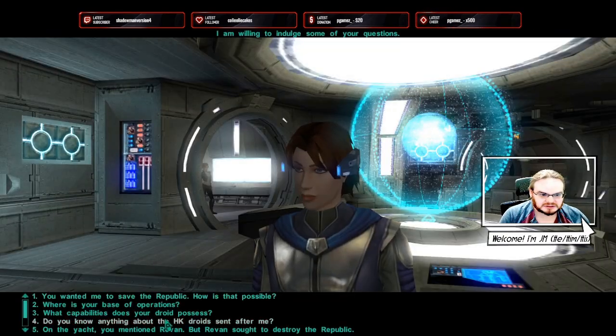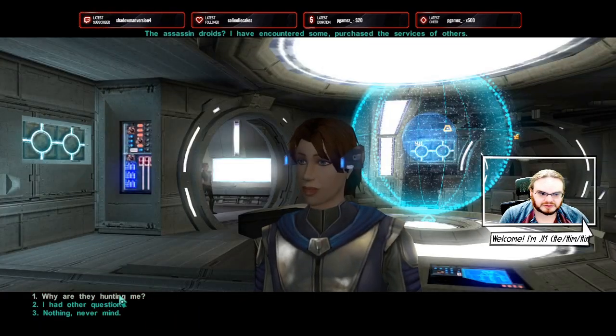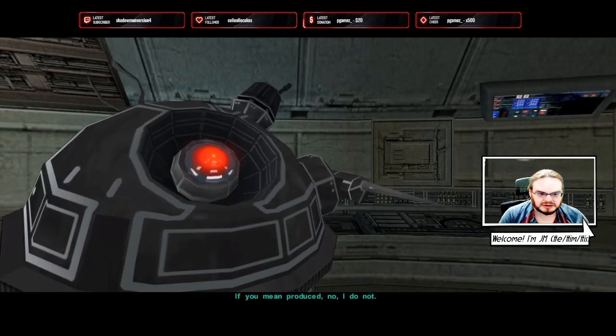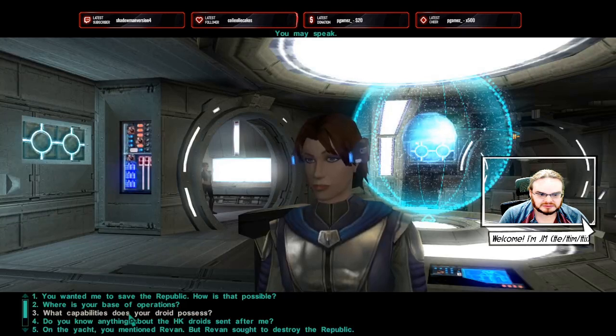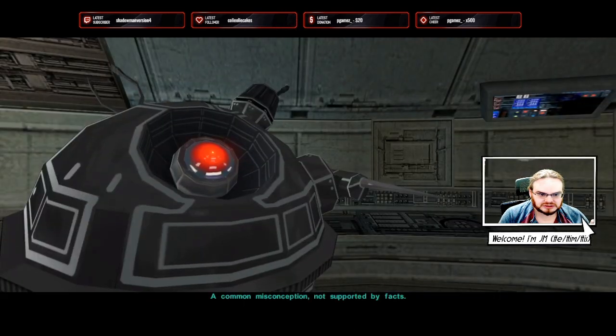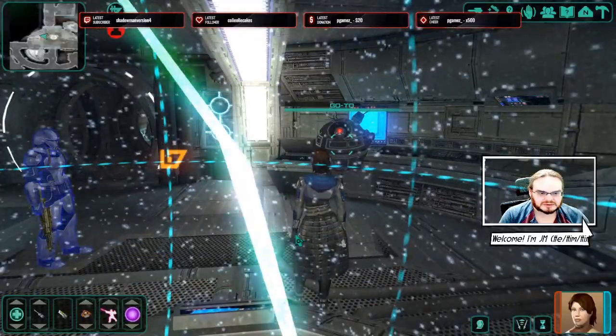Some questions. Capabilities. Do you know anything but the HKs? Why are they hunting me? Where are they coming from? On the yacht you mentioned, yeah. Unlimited. Okay, no. Okay. Damn it.